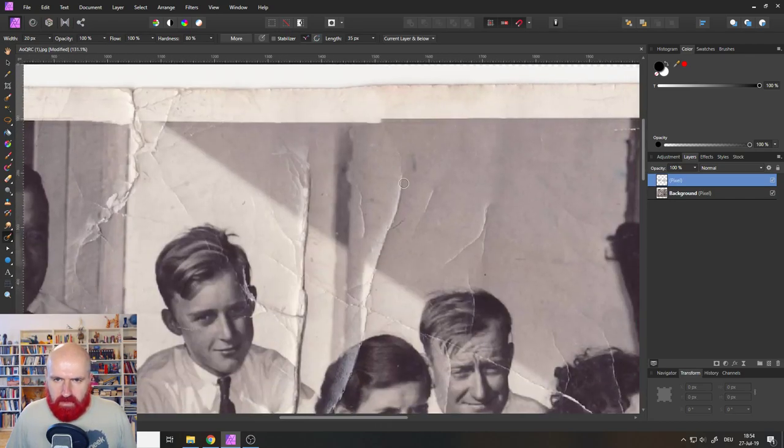Let's zoom out here. I will come back to this area later on. It's not important right now. Let's make some progress on the rest of the picture. So we're going to go over these parts here. And you can see sometimes Affinity Photo just doesn't know what is going on. So it does not... Now it's going to do it. So sometimes you have to go a different direction with the brush to tell the software no, I don't want that. Please understand, I don't want that, okay? And sometimes the software gets it right away, and sometimes you have to try maybe 10 times to go over the same area, but eventually it's going to get fixed.